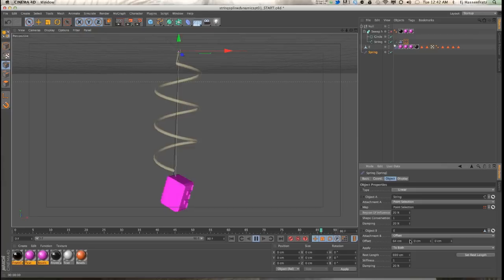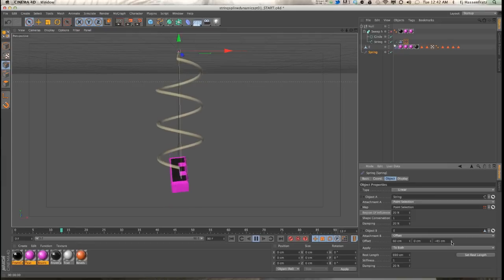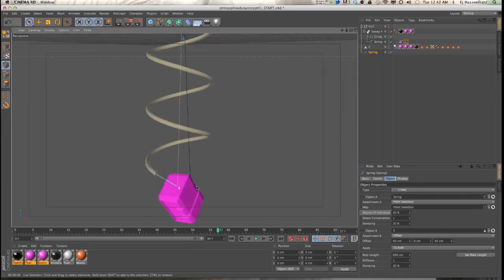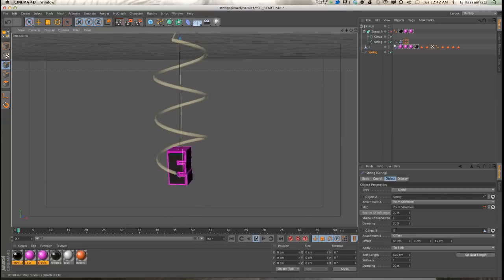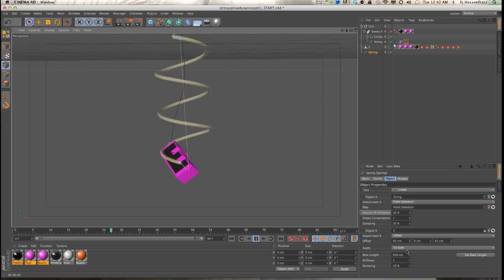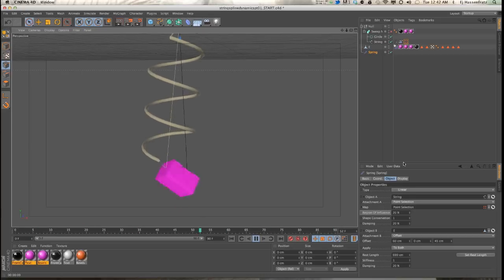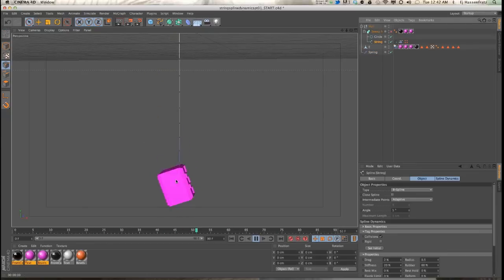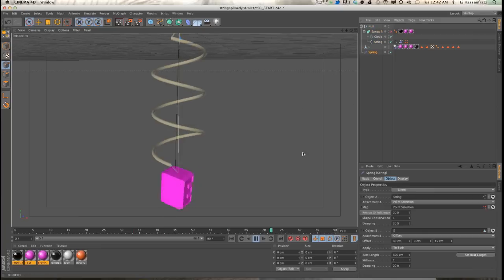So now we can really start tweaking these options in this offset to see, it's kind of rotating weirdly off that. Need to visually line it up to where we think the center of the letter is. So you see that it's kind of lining up in the middle there. Let's go back. So it's rotating a whole lot, and we don't want that. So what we're going to need to do is go into the force of the dynamic tag of the letter and bring the angular dampening down. So it's kind of slowing down a little bit. And you can see our string is connected, but it's our spring that is just not set up right yet.